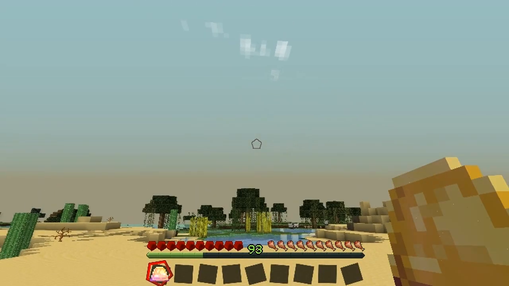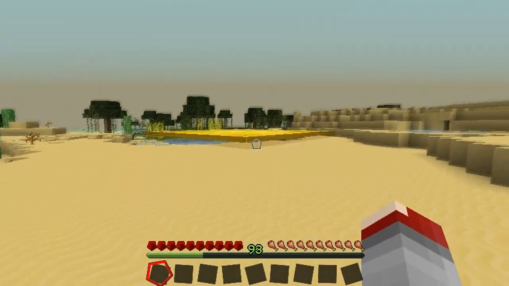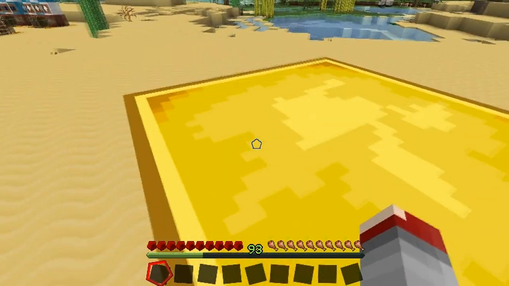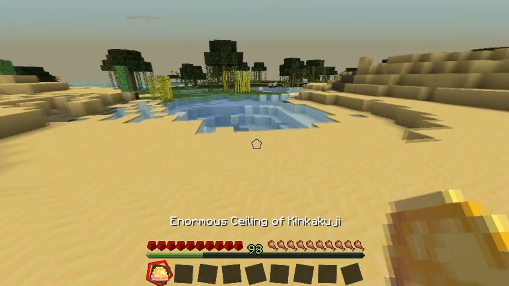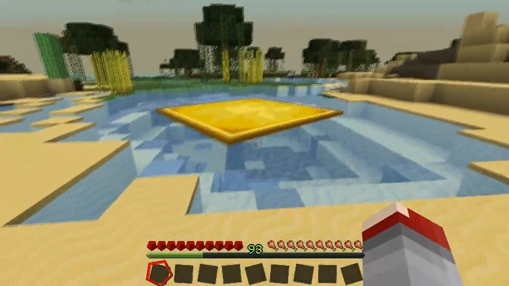Here we have the enormous Ceiling of Kinkagiji, and as you can see, when I throw it up, it creates a giant roof and will come down and squash any enemies below. So it functions a lot like a boat. You need to punch it to get it back, and as you can see, as we are about to test out, it also works as a boat. I'm gonna let that land right there.